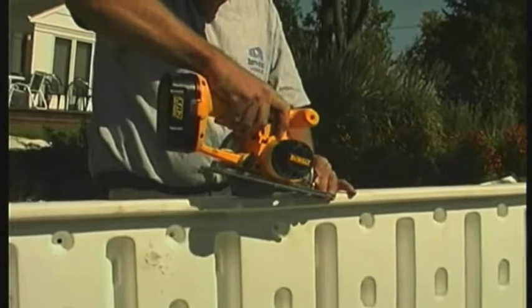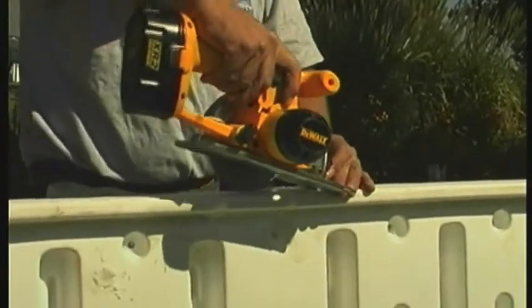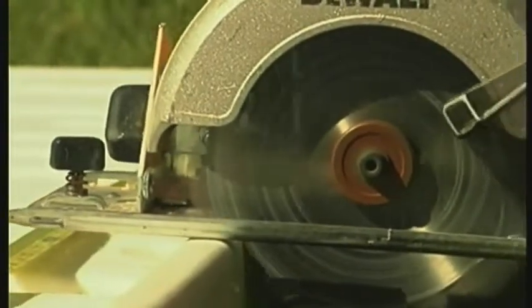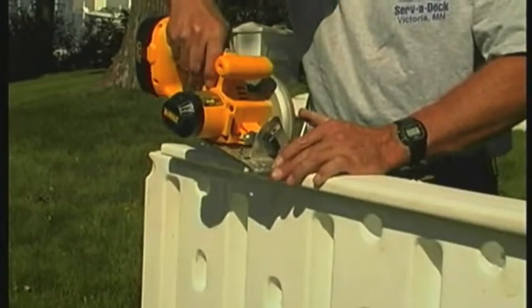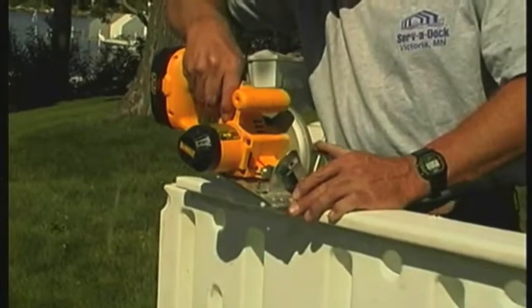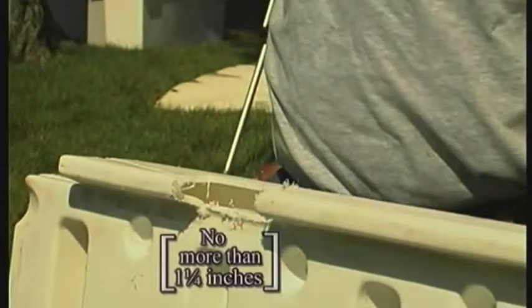The suggested item to use when cutting the sideboard that will rest above the C-channel corner bracket is the circular saw. And be advised that you must not cut more than 1 1/4 inches of the overhang on the bottom side of the deck side board.